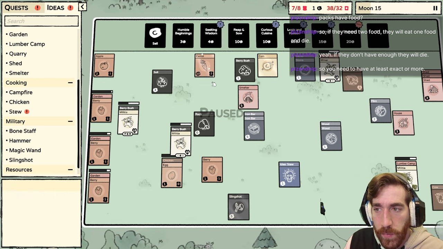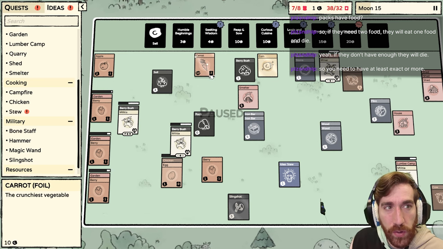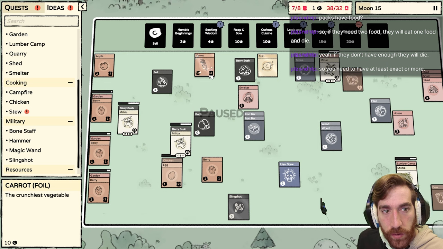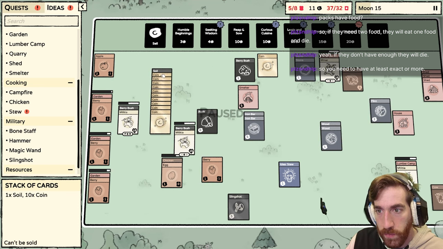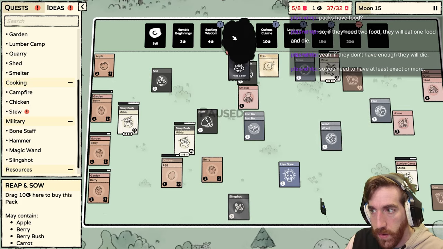No, that's just a lot of money. Yeah, that's only one extra food. If I plant that, would that give me another food, or is that just used? Yeah, I just need exact or more. Cool, okay. I think I just sell this. That's 10. Boom. Awesome, yeah. And then let's just get another reap and sow.